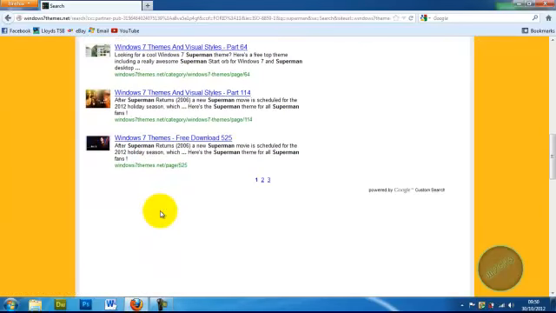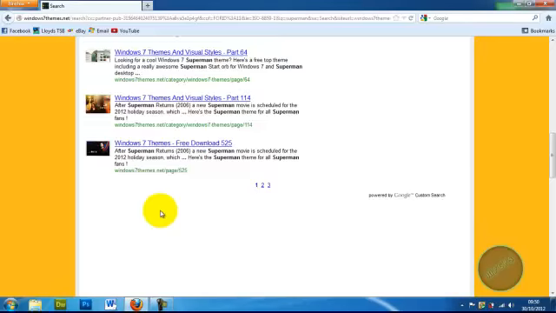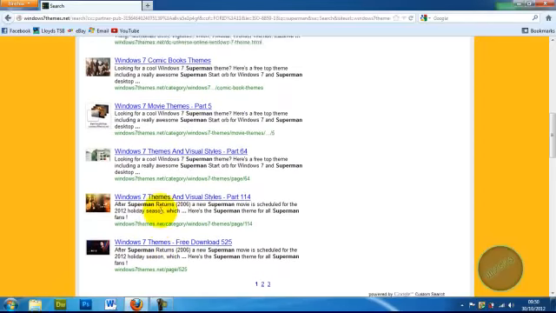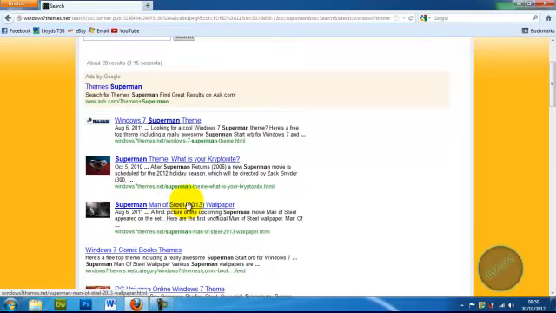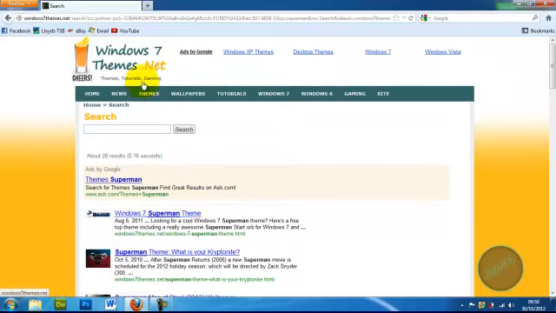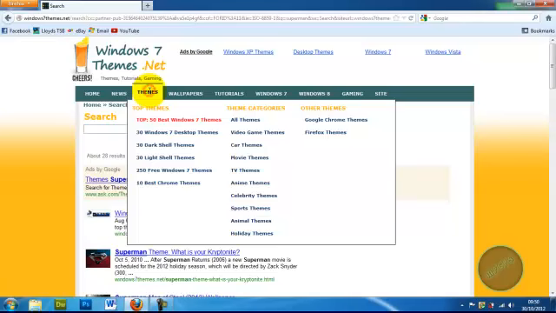Okay, so let's just see what it's actually found for us. It's found a few, but I don't really like them, so we'll go back into themes and we'll go for movie themes again.